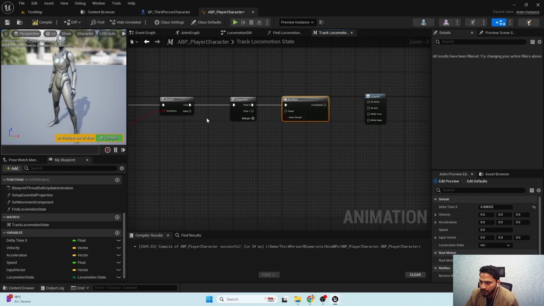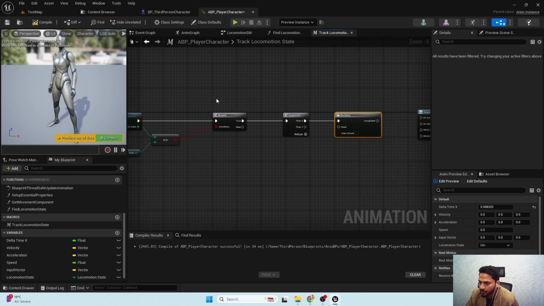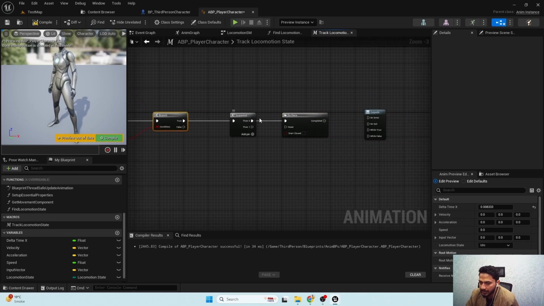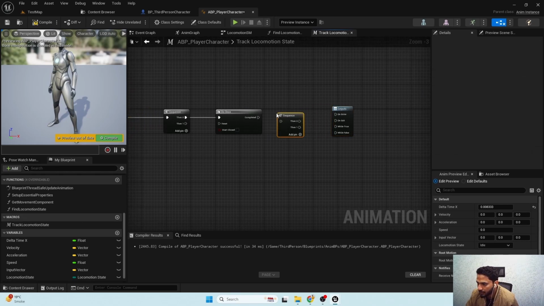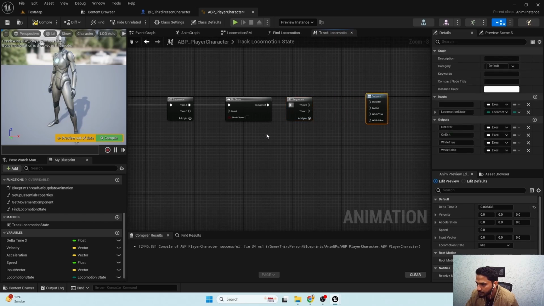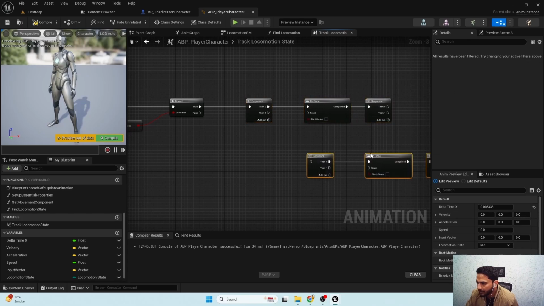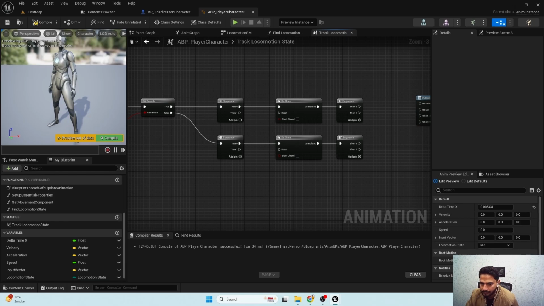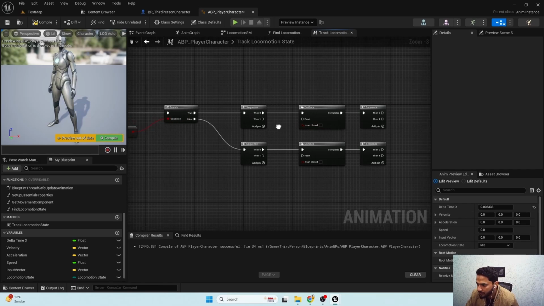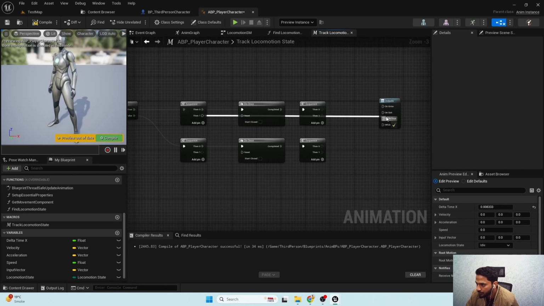If current locomotion state is true, we'll add a sequence, do once, and on completed we'll also need one more sequence from here. I'm going to duplicate the same functionality over here for while false. So this will be our while true and this will be our while false.